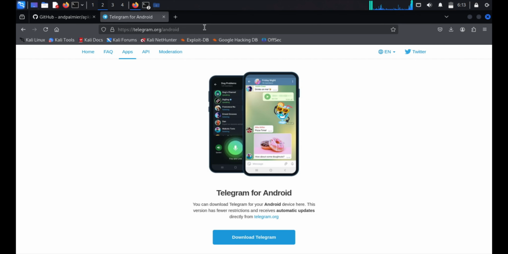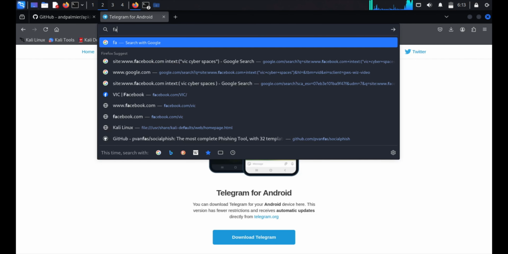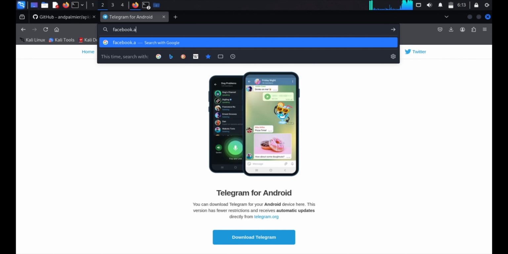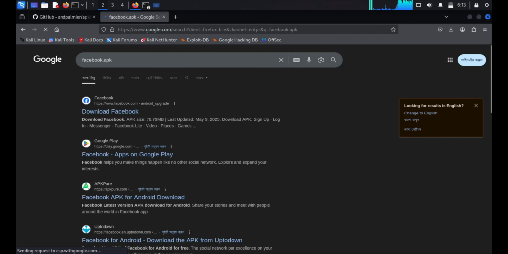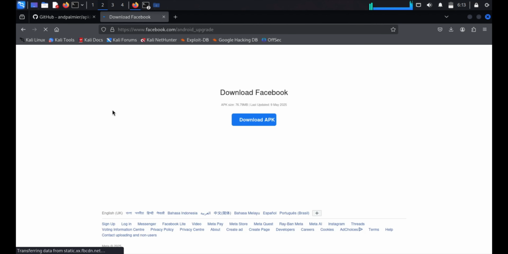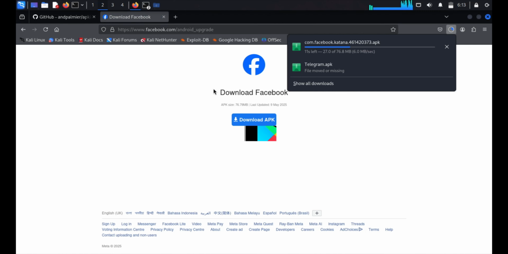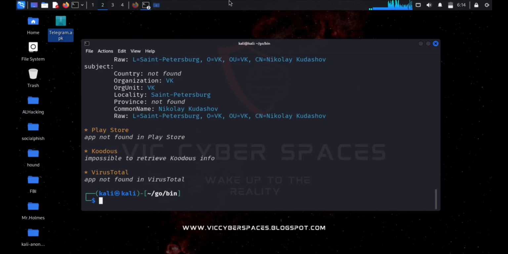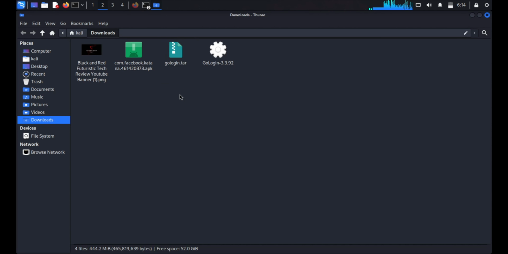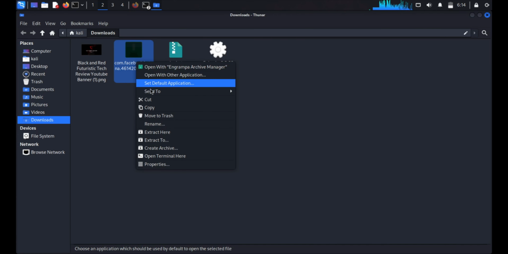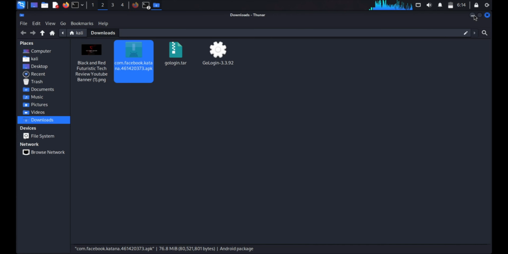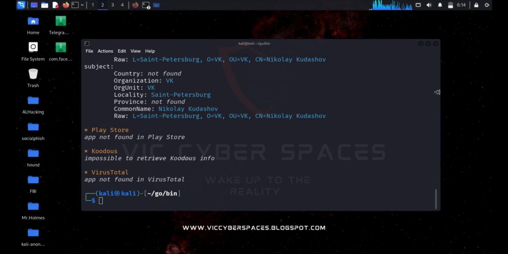I also have to download the Facebook APK to analyze with the tool. Here is the first website, I will go there and download it. After the download, again I go to this directory to cut it, move it to the desktop directory and paste it.